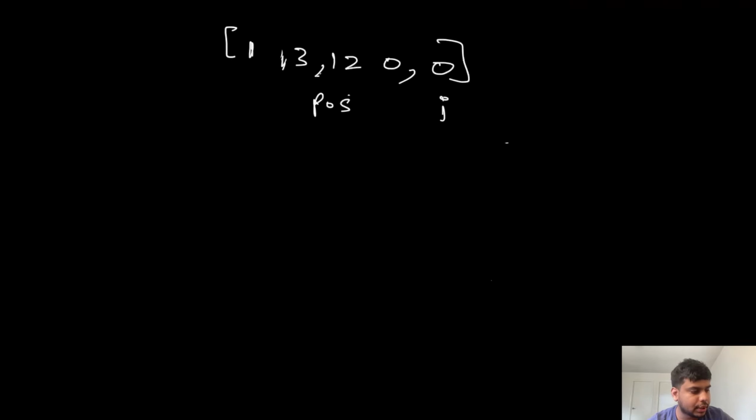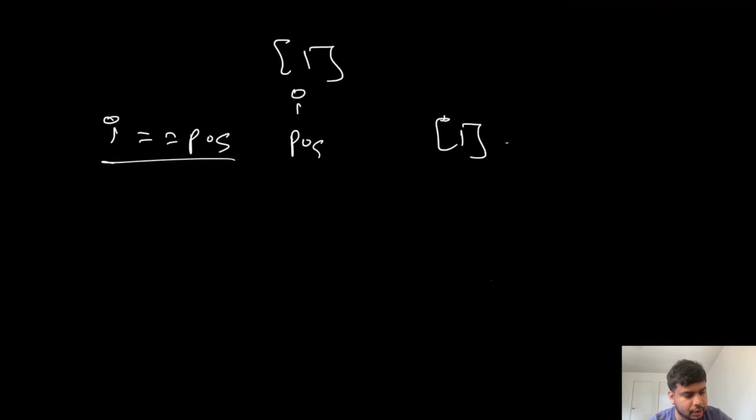And there is one more edge case here. You need to avoid conditions where i becomes equal to pos. Why is that? Take this example. Let's say you had an array which had only one element, which is 1. What should be the result? The result should also be 1, because there is no 0 to move to the end or anything. There is just 1, it should be 1. So in this case, i and pos both are at the beginning, right? So what you would do, you would copy whatever is at nums of i into pos.